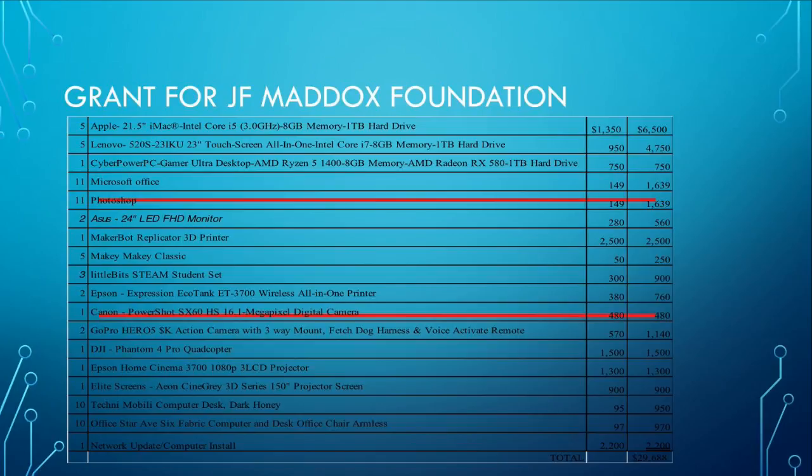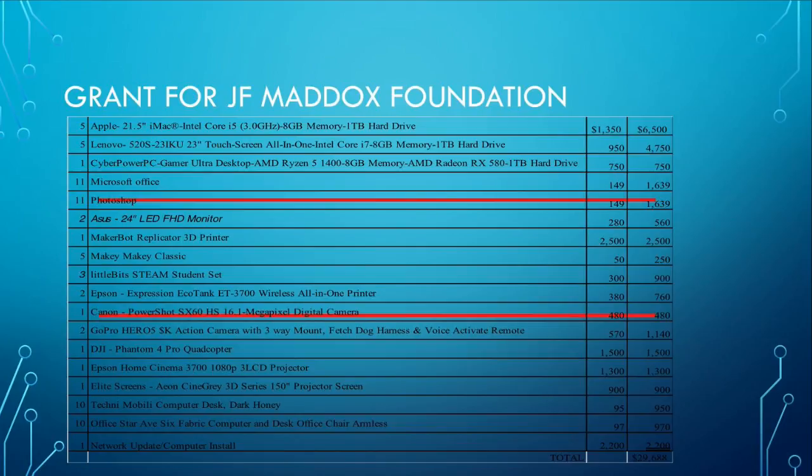Some of the stuff I requested was 5 Apple computers, 5 Lenovo computers, an extra gaming computer, office programs for all of the above, monitors, a 3D printer, Makey programs, Little Bits, STEM sets, regular printers, a GoPro, a drone, a projector, screen, computer desk, chairs, and then set up with the network. Those are some of the things I requested.